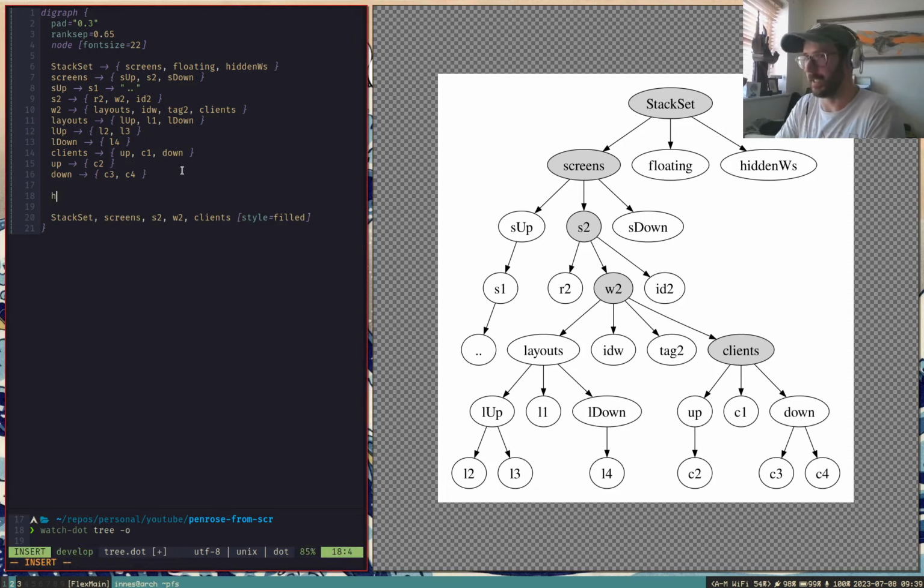So what hidden workspaces actually is, is just a vec, or kind of a set. You can think of the order as not important in here. I don't use a set because I don't really want to hash everything, but it's a vec where the order doesn't matter. So what did we get? We had workspace 2. We can assume that workspace 1 is on screen 1, but then let's say we've got W3, W4, and so on.